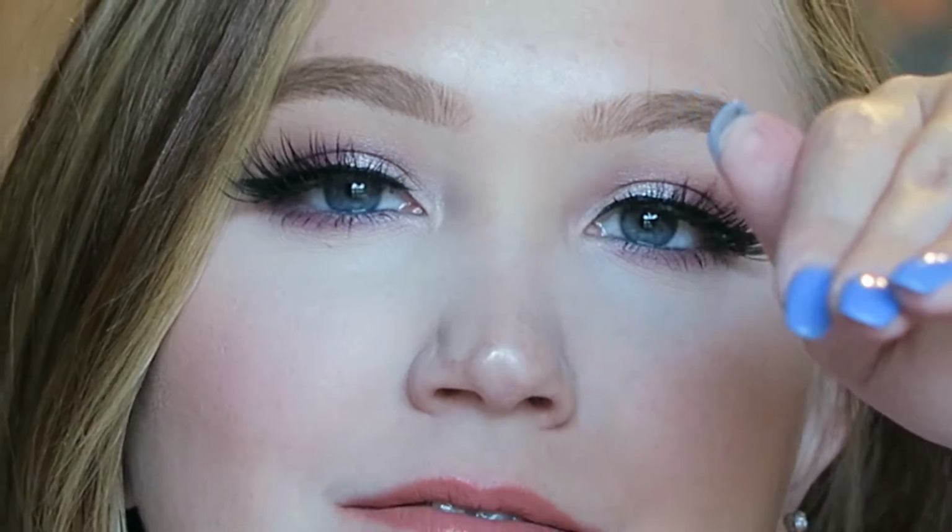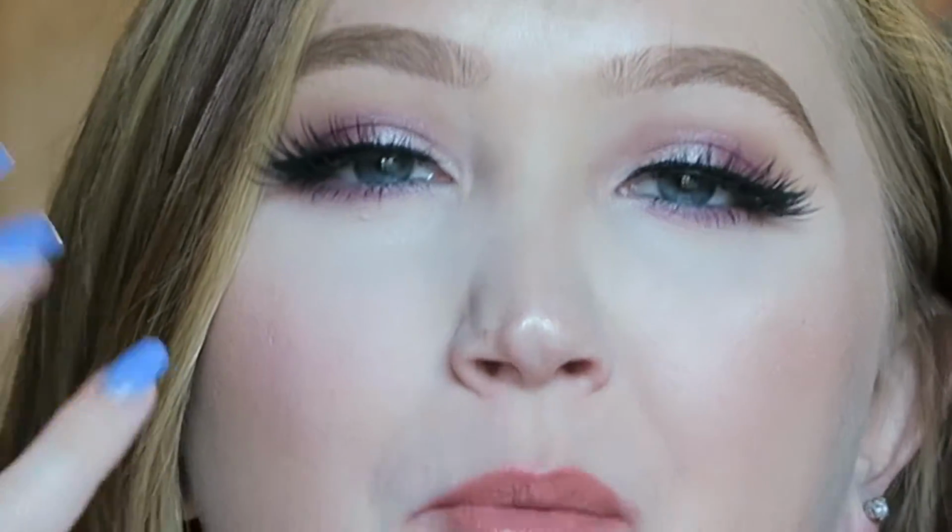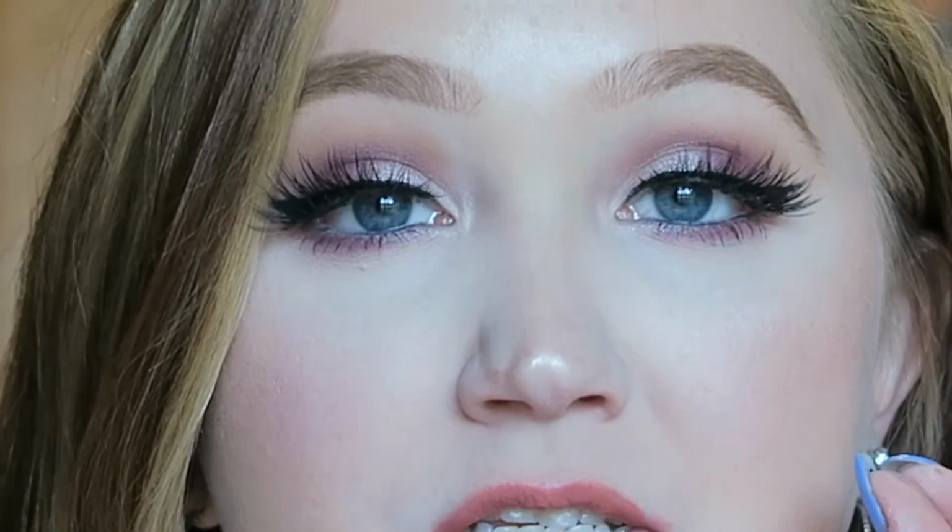And the last step is mascara. Now, what I didn't mention before is that you do want to apply mascara prior to putting your lashes on. If you just apply the falsies on top of lashes that do not have mascara, and you don't have amazing lashes, because I definitely don't, they kind of go meh. They don't have the volume that they need to really mesh with the fake lashes. So give them a little bit of volume, a little bit of oomph with some mascara, and then place your lashes on. I find it easier.